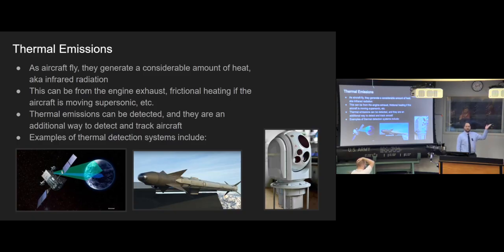But, as we all know, aircraft fly. How do they fly? They have engines. What do engines do? They burn fuel. And therein lies the problem with thermal emissions. It doesn't matter how stealthy your vehicle is, how well it reflects radar, you're emitting thermal radiation, which is not great because it's detectable. Now, because we have an atmosphere, it gets attenuated pretty heavily. So most of the time, you're safe. But there are still considerations to be made.